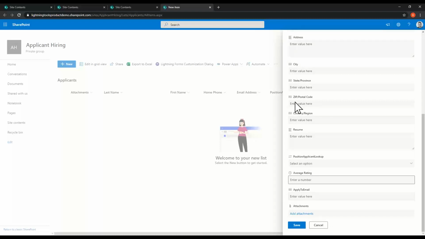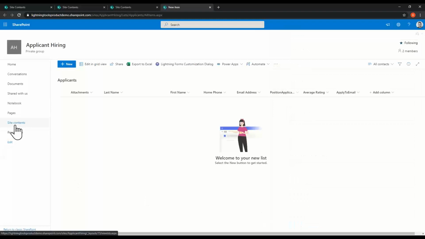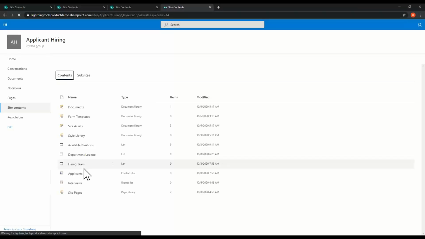And the button on this form, when we submit the application, is then going to send an email to the person who listed the job, so they'll know that this applicant has applied, and we can then, from the hiring team perspective, go in and comment on that.